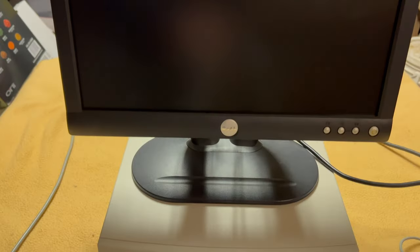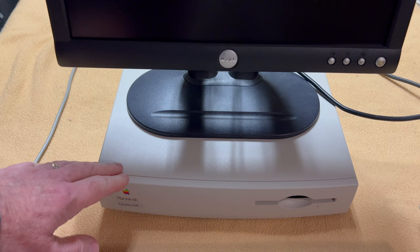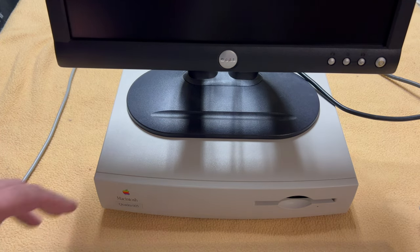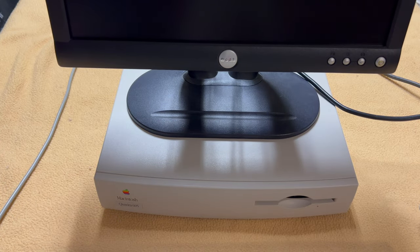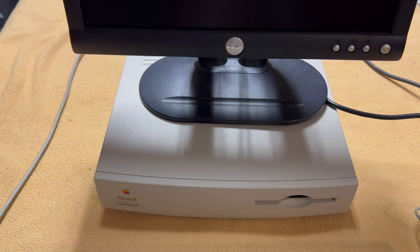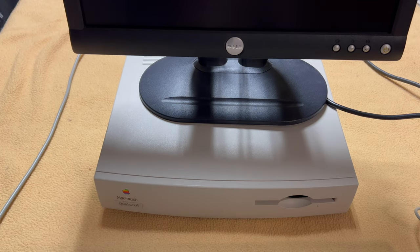That's a cool little game. There's all kinds of software on this thing I haven't explored yet. That is the ongoing saga of the Macintosh Quadra 605. I don't know if Garth will be able to get that other board resurrected — it'd be nice if he did, that way I can give this one back to him. It was very nice of him to loan it to me. I'd love to find a period correct monitor for this, and I think I'd mod it — put an LCD screen inside the case. That might be another thing we do in the future.